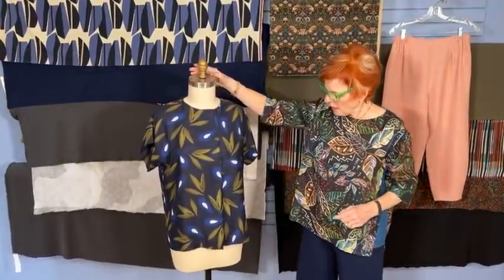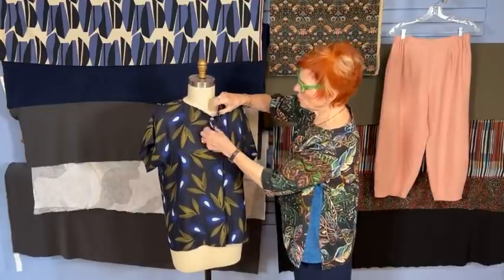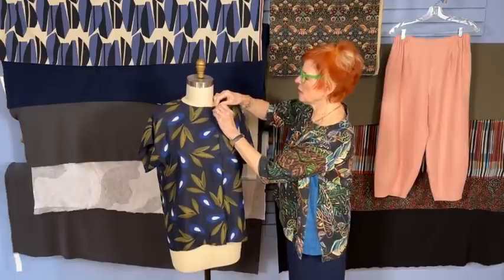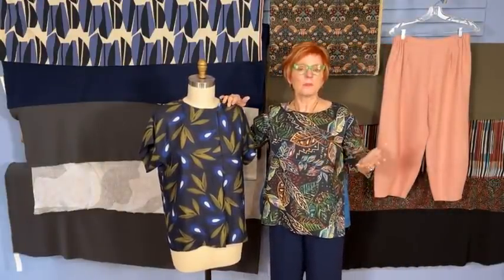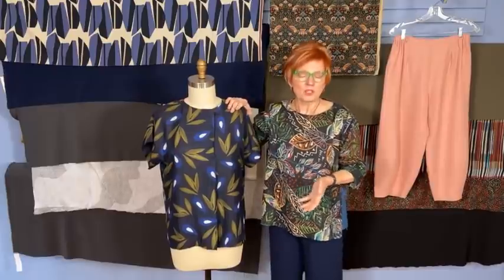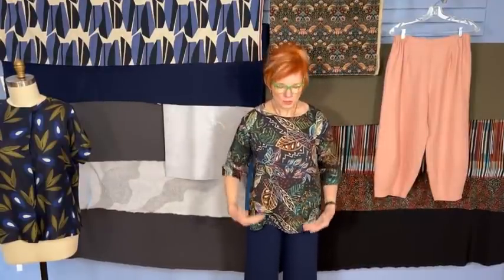This is the Hugo top, and this has a nice, interesting double concealed placket with a decorative button at the top. So it has a facing at the neckline. It has some bands at the sleeve, 3-inch bands or so. But both of these tops, to me, have the right proportions for simple summer tops. Of course, you can wear these under jackets for any other time of the year, but the right proportions for Picasso pants. I think if you wear something too long with the Picassos, you're in trouble. I think this is about as long as you can go, because you want to see the shape of these pants. If you get too much longer, then you see the fullest part of the pant and you're just looking full all over.